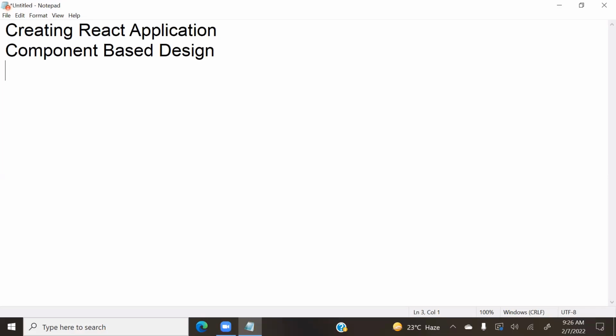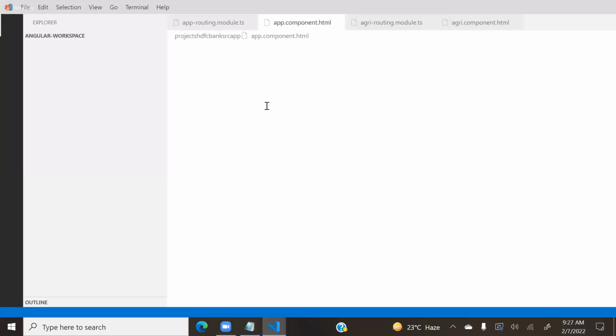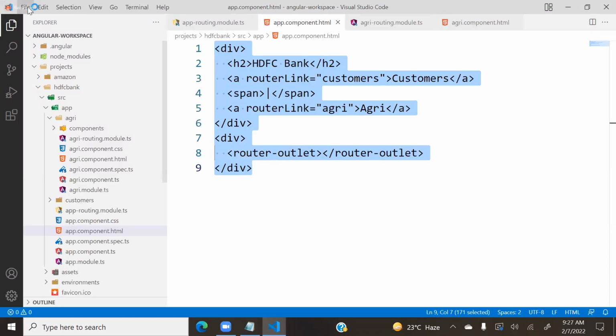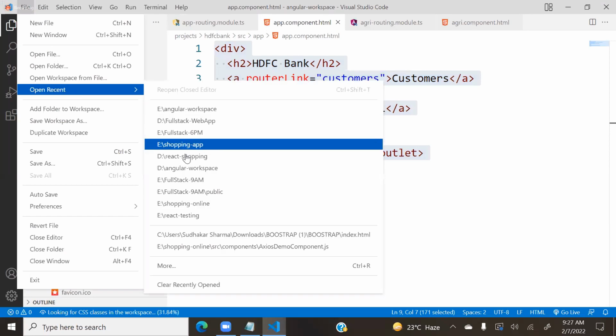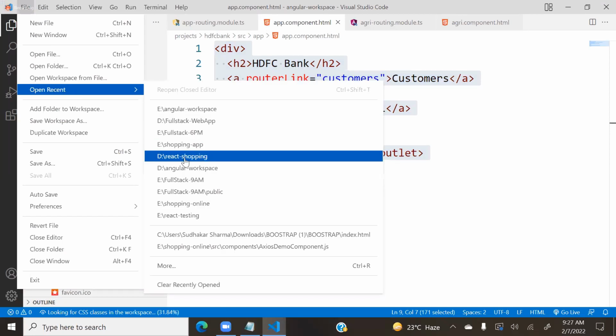So generally, how data binding works, we will see. Actually, how to create a React application, starting with the application example I showed you. So React shopping, okay.